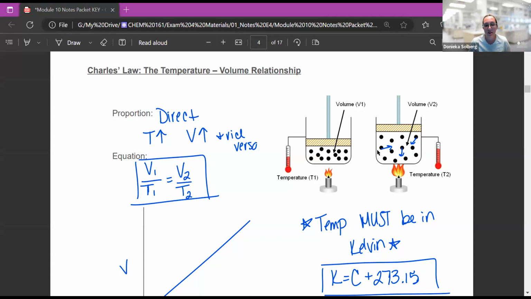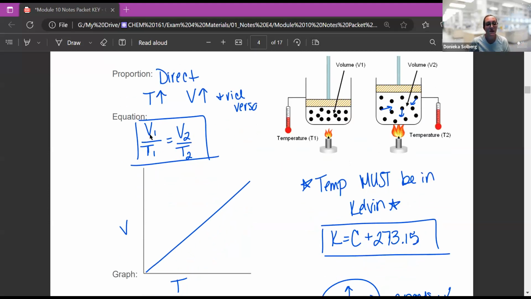The way we represent that is by using longer arrows to show their movement. So if they're moving faster, they are going to expand. So I'm going to have a higher volume, right? So if temperature increases, volume increases, and vice versa. So both increasing means a direct relationship. So the equation is going to look a little bit different than what it did for the Boyle's law one, because if volume increases, then this value is also going to have to increase so that it equals what is going on the right side.